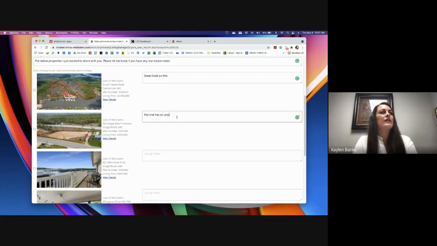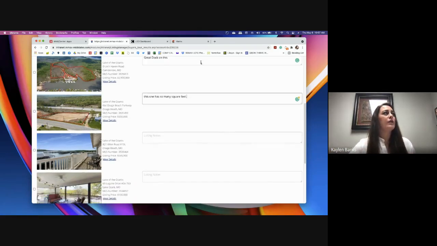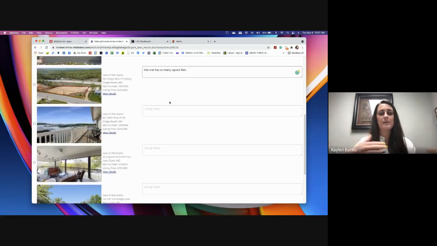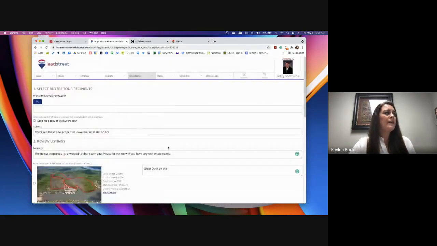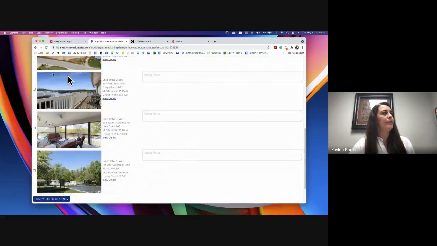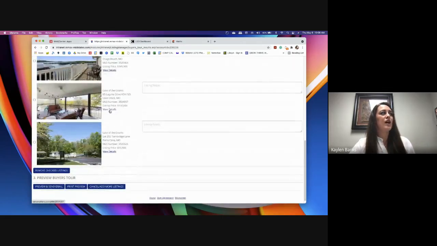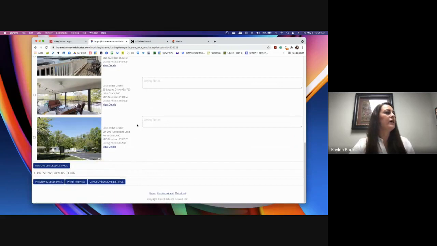Whatever you want to write on these to make them more engaging, just highlighting these properties that you've picked to go to your database. So he just went through and typed in different things about each one of them, why they should look at them, or what's making them really special or hot on the market. And then once he got all of those messages inputted for the properties, and it gives you the option to go in and view details here, he came back up and just did a preview and send.